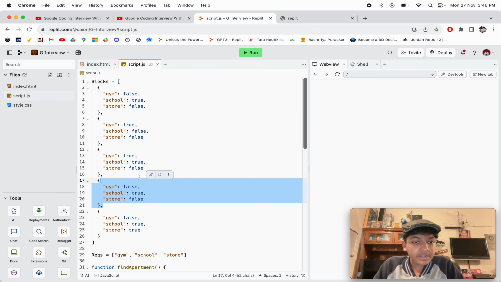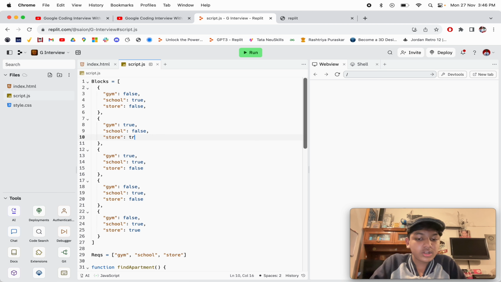Now for example, we set a store over here, so let's say store true, then what should be the answer? Gym from over here is 1 block away, store from over here is 1 block away, and for this one also the gym is 1 block away, the store is 1 block away, but the first value will be this block, right?